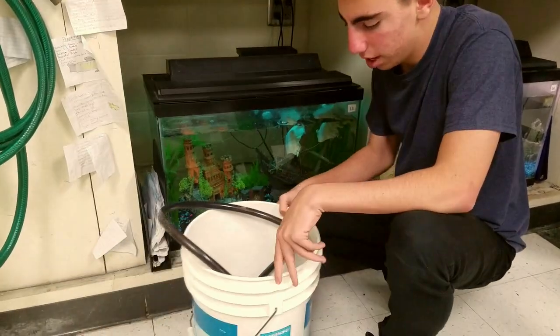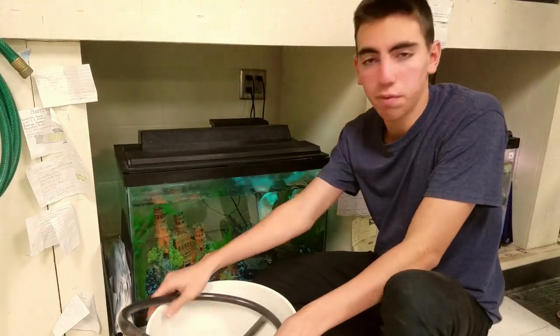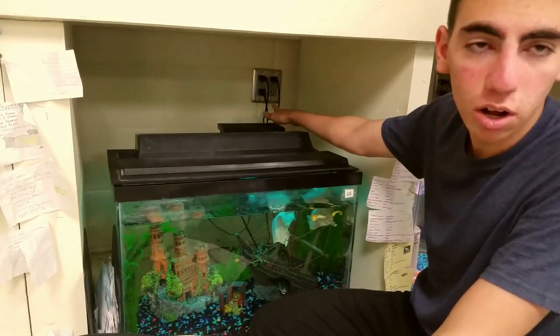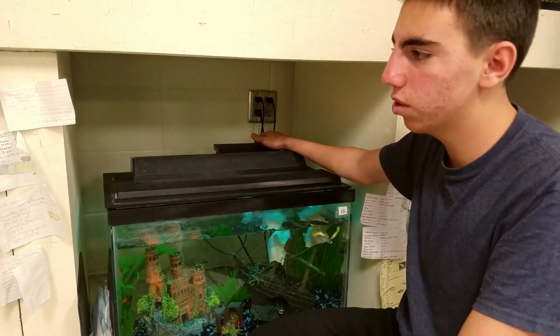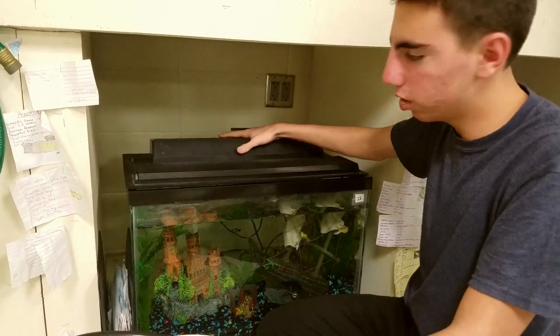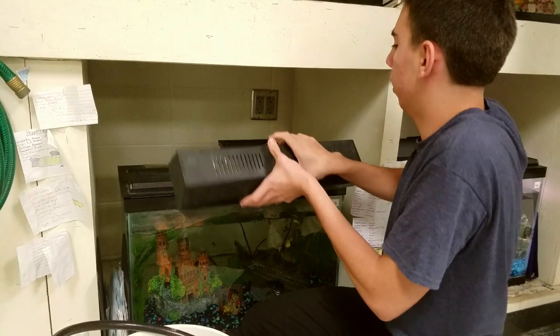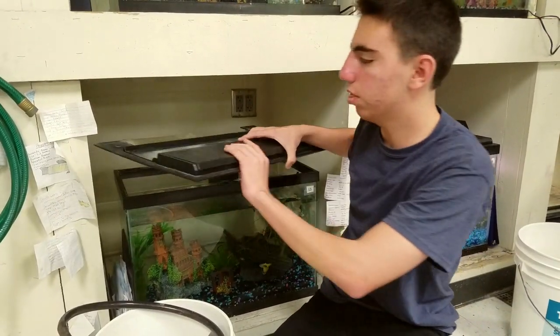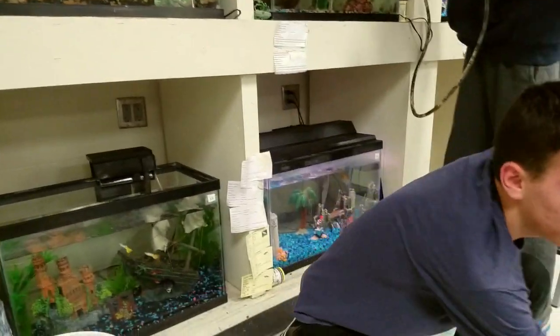So the first thing you will need is to get a bucket and a siphon. Then you're going to have to get to your tank and unplug all the electricity so that you won't cause any harm to yourself. So unplug them all. After you've done this, you want to take out your light. Then you take out the lid and put it somewhere else.